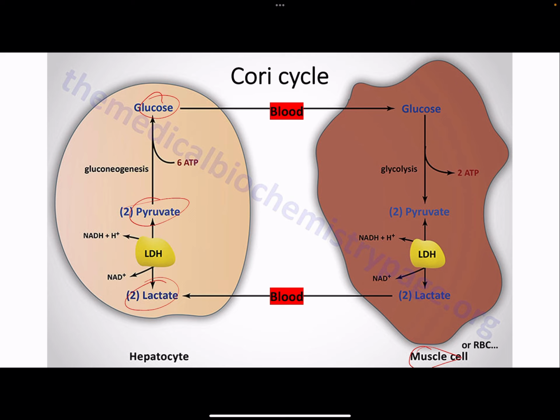And so we're going to generate a lot more lactate. Additionally, red blood cells, they're going to take a lot of glucose, and they can only ever do anaerobic respiration because they don't have mitochondria. So in both these situations, we're making a lot of lactate, which we can then ship back again. So this cycle of gluconeogenesis in the liver makes glucose, which can be anaerobically converted into lactate and sent back to the liver, is the Cori cycle.